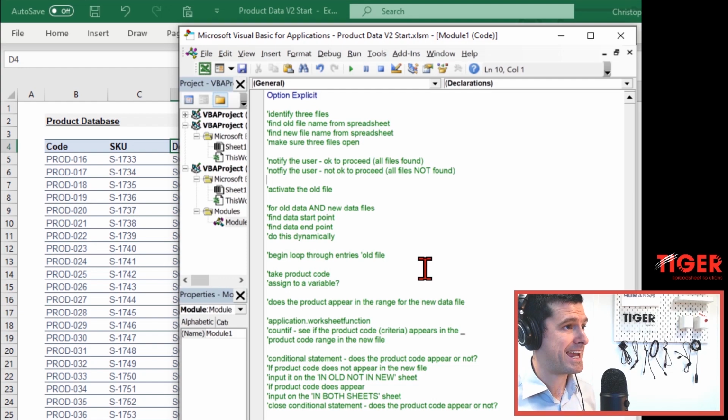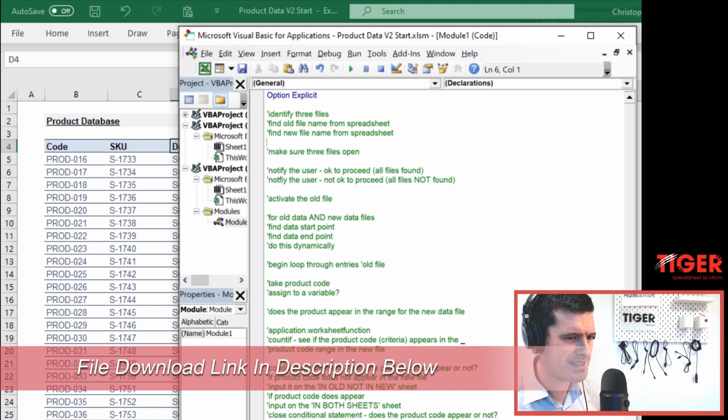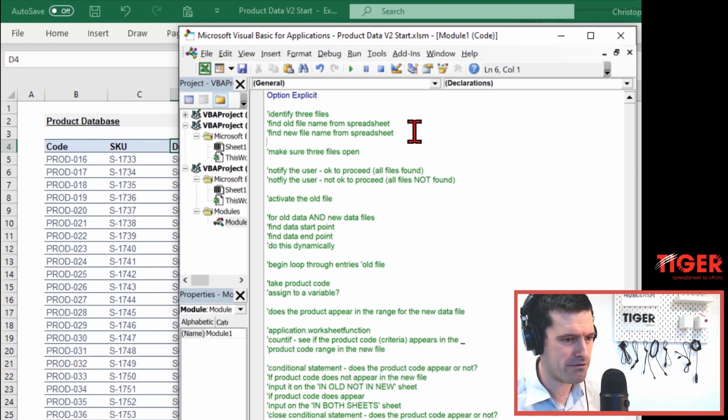In the first video, we did our planning and conceptualization using annotations in the VBA editor. In the second video, we're going to start translating those annotations into code, get into our coding. So let's get back into the file. And let's do something nice and easy to get started, to get warmed up with some VBA code.